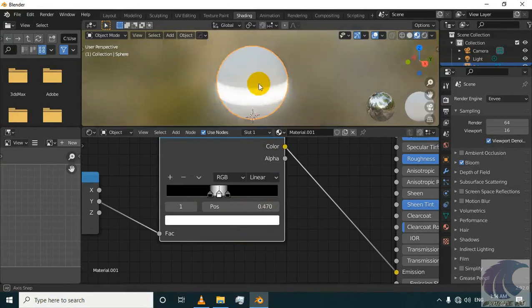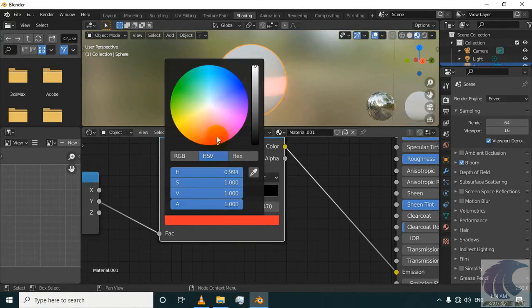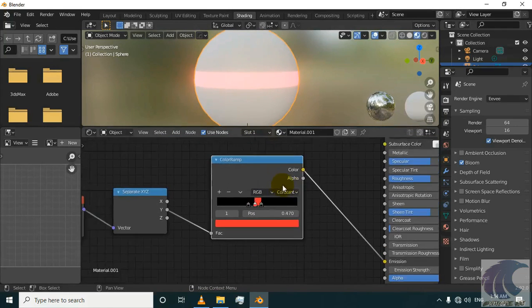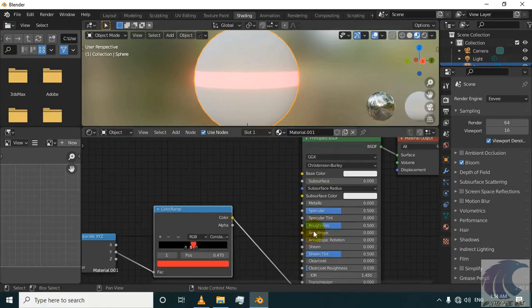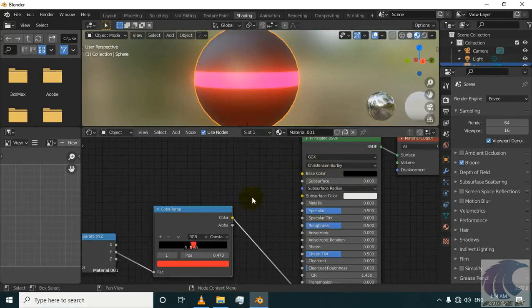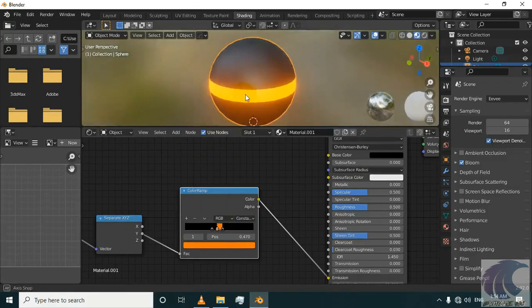Now we have some coloring over here, but we want to change it to something red, and we want it to be constant, so it will have some constant properties. Change its base color all the way to black, and now we should change this to what we want.